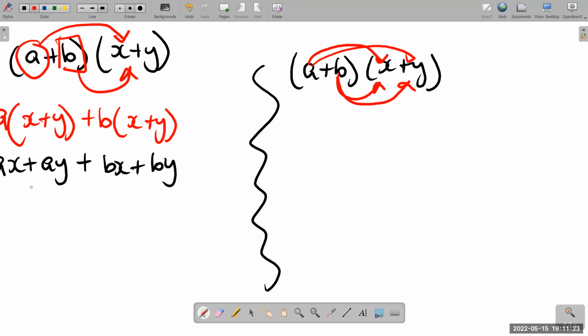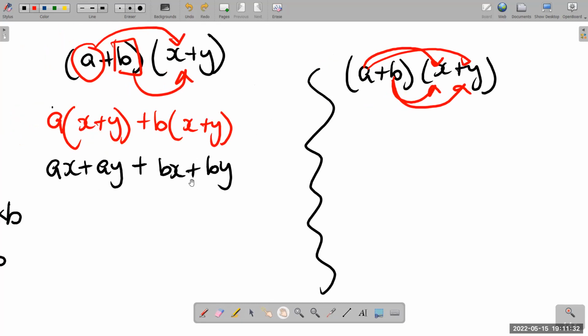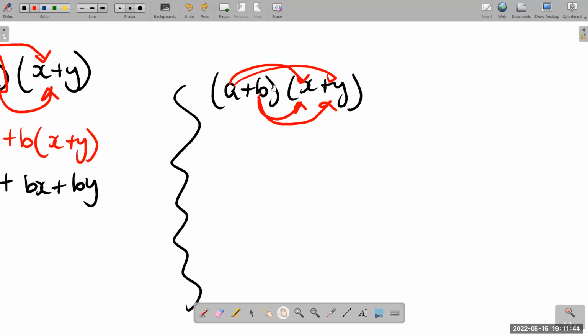Now, in general, you usually have two things you could add here. But in this example, there's nothing that I can add. Everybody realize that, right? Let me go across. I can't add anything here, because all of them are different variables. ax is a different variable to ay. bx is a different variable from by. All right, so let's do it the long way. A times x, which is ax, so ax plus ay, then you've got plus bx plus by.